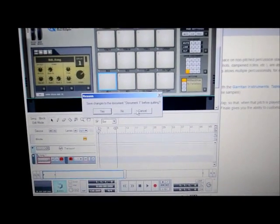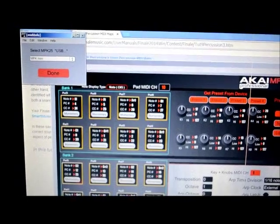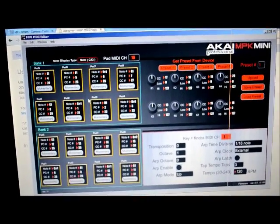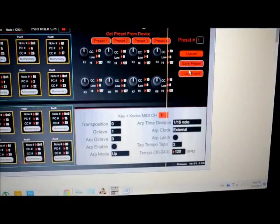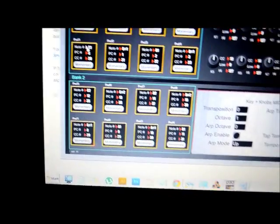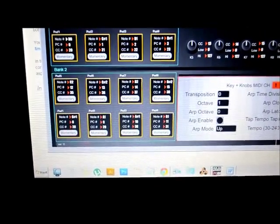We're gonna close that sound program. I'm going to save — actually, I don't want to save. Open the editor again. It's asking the standard question: is this the keyboard I want to edit? Yes it is. Here is bank one and here is bank two. I already saved it. To change the values you just click here and type, or hold and pull up or down, or click and use the arrow keys.